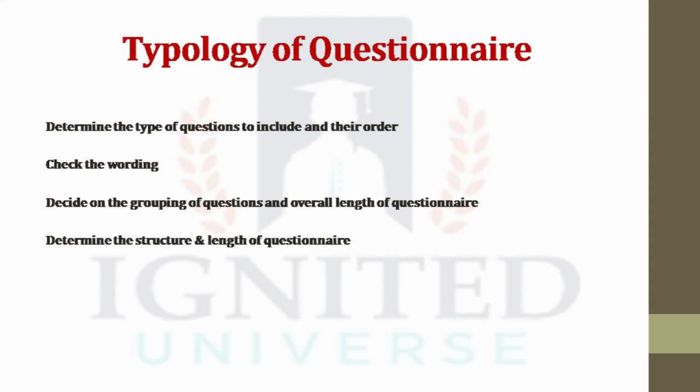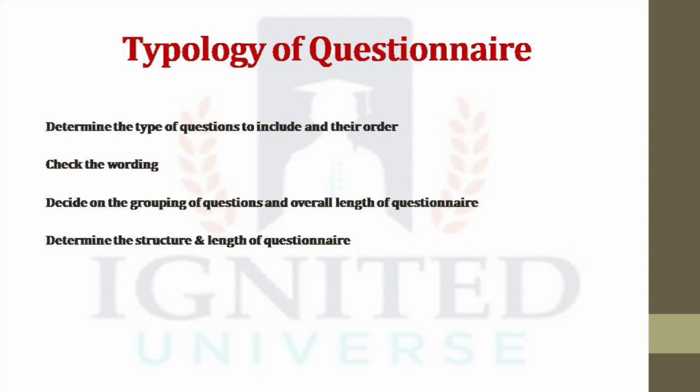However, in some instances, it is necessary to qualify participants to determine whether they are eligible to participate in the interview or not. So, typically, the information in a questionnaire is divided into three groups: A. Basic information, B. Classification information, C. Identification information. Basic information relates directly to the research problem.